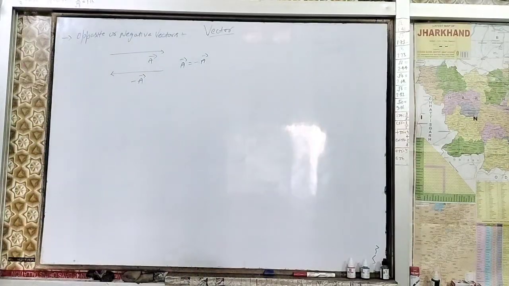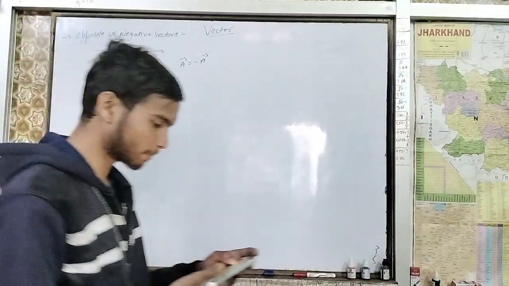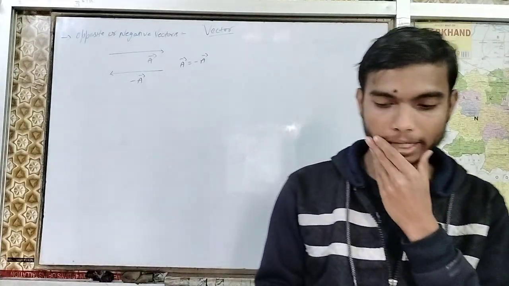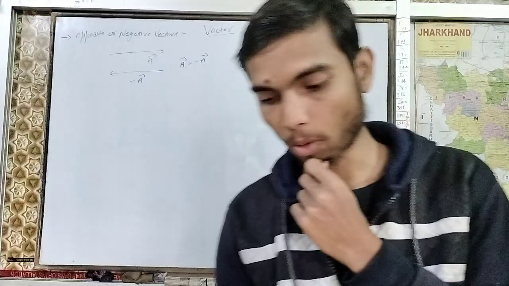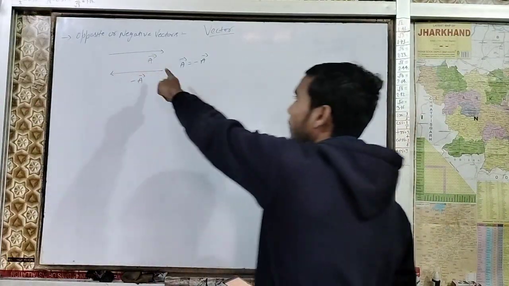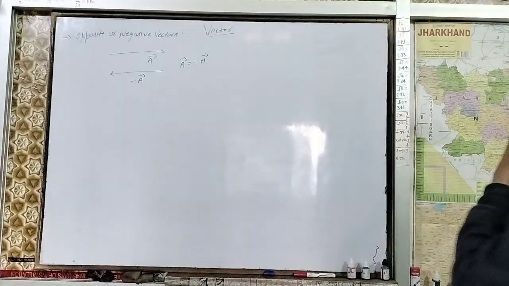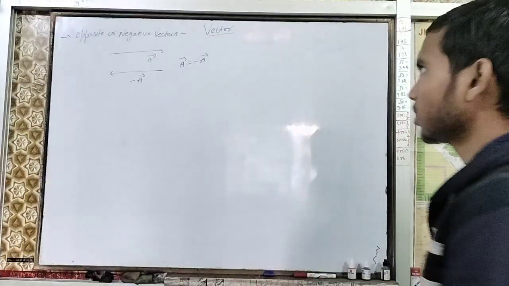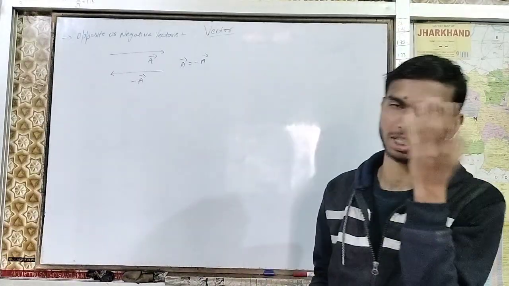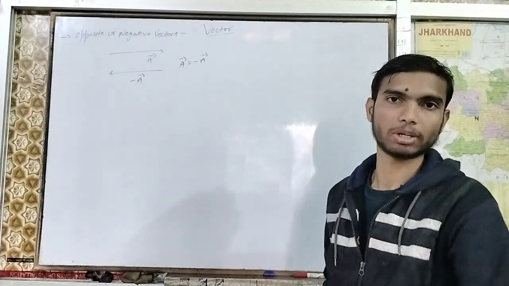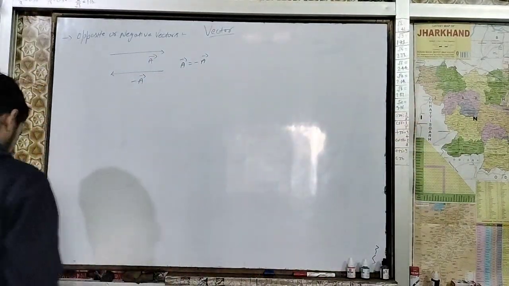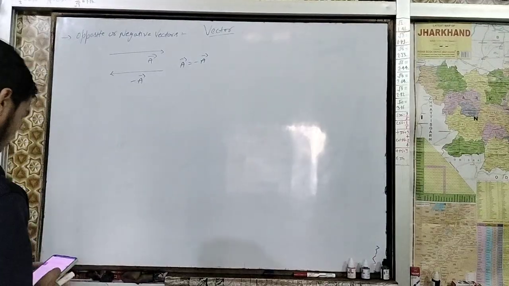So the definition for it would be, according to the PPT, vectors which have the same magnitude but opposite direction are called opposite vectors. You can see the magnitude is the same. For example, the magnitude of a vector is 4.4 centimeter, so the magnitude of the negative vector will be the same, 4.4 centimeter. This is the definition of a negative vector. Clear?